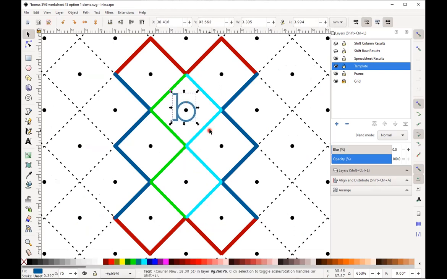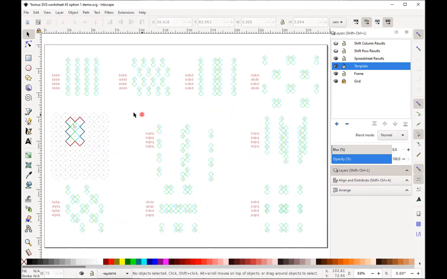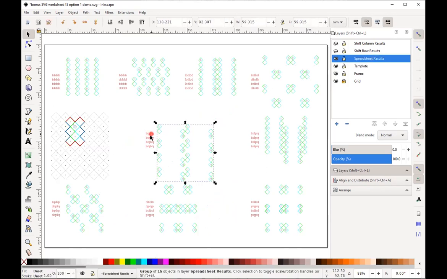And if you don't like the letter, you can delete it and only add it back when you're checking your alignments. Or you can make it really, really small so you can hardly see it, and then make it large when you need it. Okay, so going back. Here I'm going to resize this one just to show you how it works.